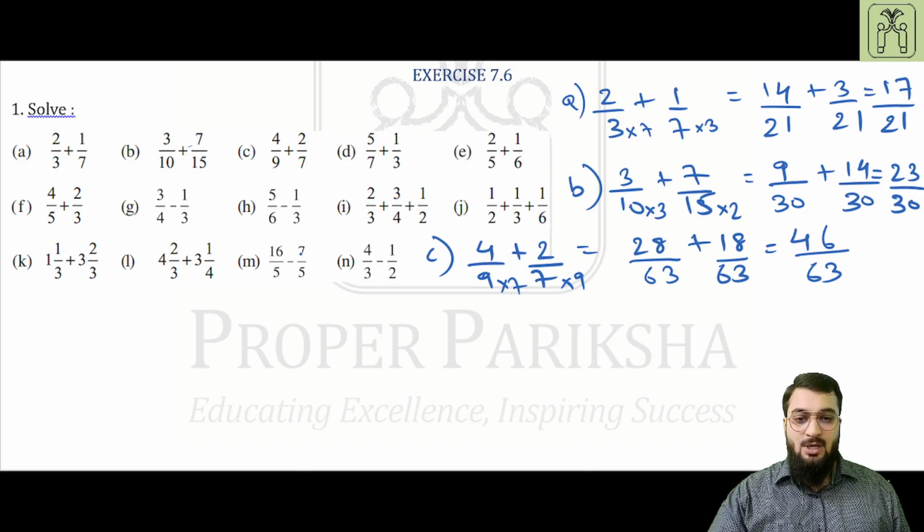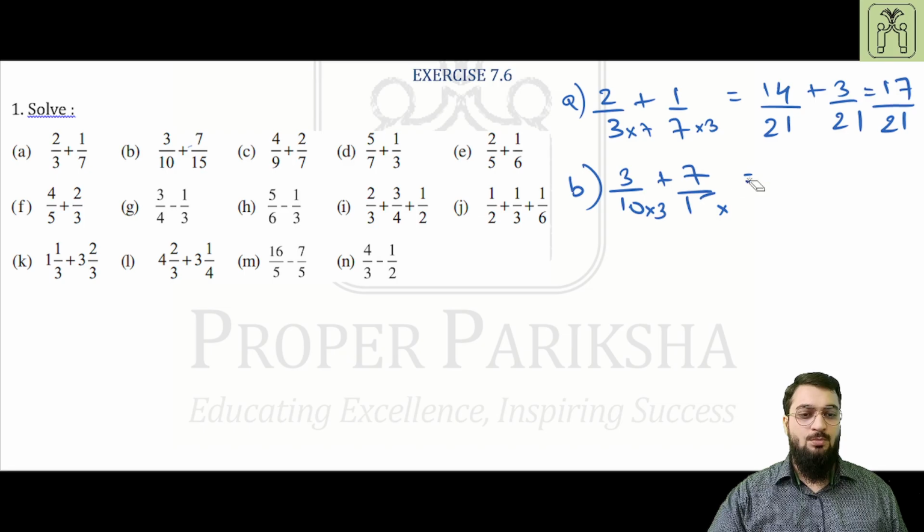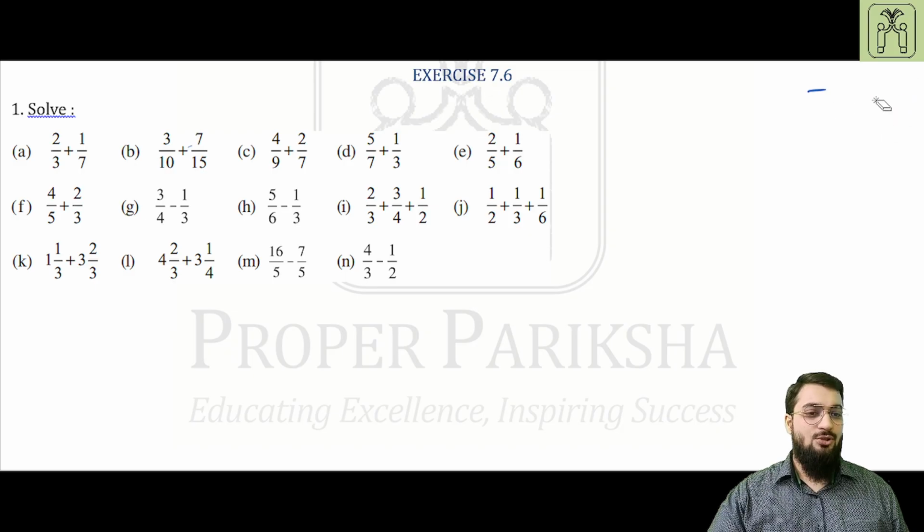Okay, coming to part D. Most of them are plus ones, so we'll take some other types. We'll start with G because this is a subtraction one. I'll just delete the previous one so that I have room for solving the questions. Just go through part G and then we'll start in just 5 seconds. चलो शुरू करते हैं. तो पार्ट जी पे आते हैं.